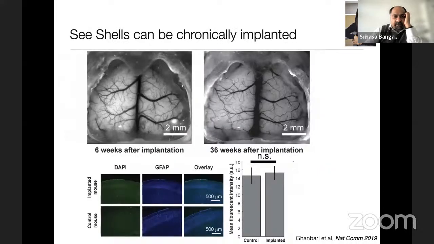And so here's one example of one of these polymer skulls that gives us access to over 45 millimeters square of the cortical surface, 6 weeks after implantation, 36 weeks after implantation.